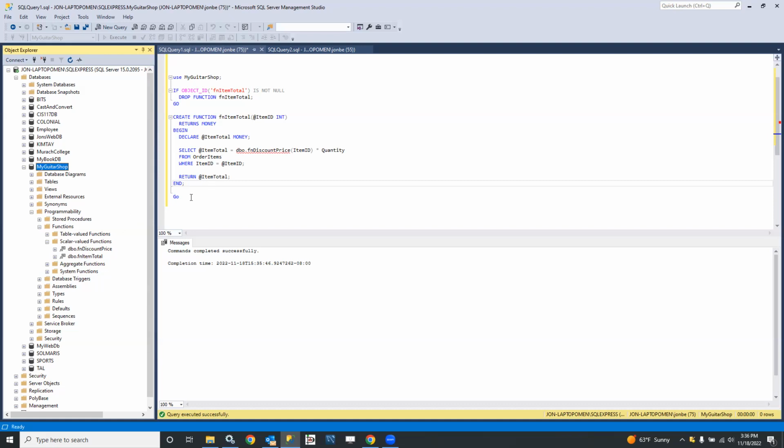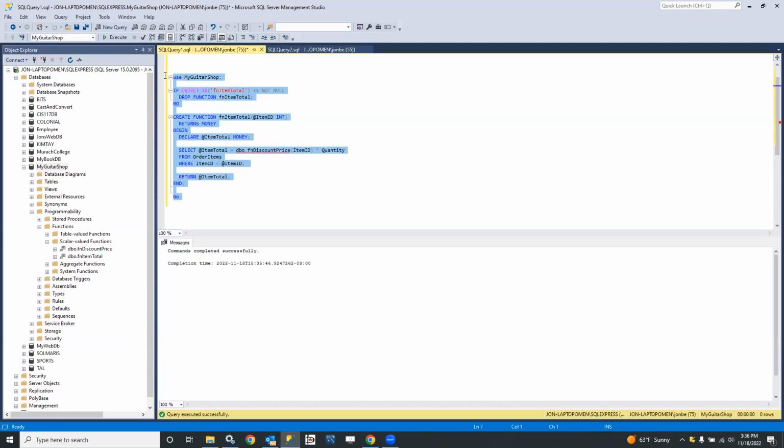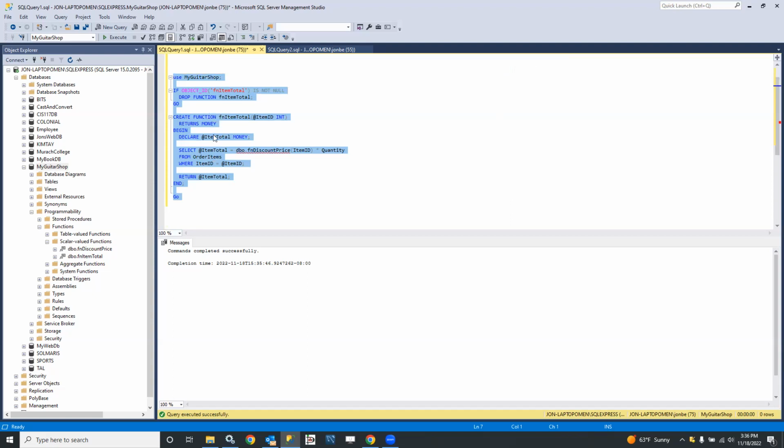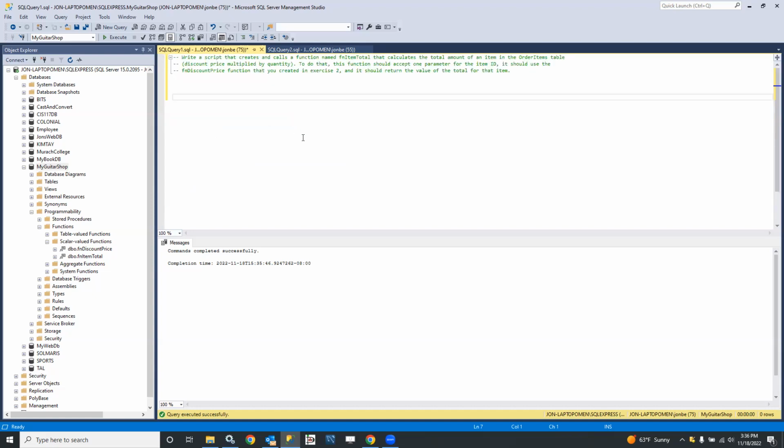And now what I need to do is test it. And once again, your documented solution should include all this code. I'm going to emphasize that this no longer plays a part in using or exercising that code, because the function has now been created. I'm just going to delete that.